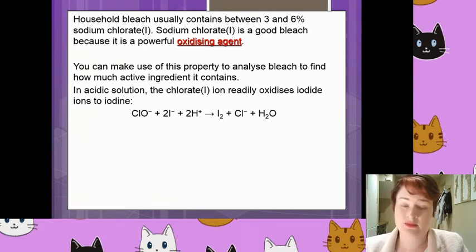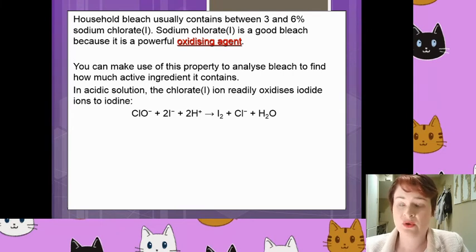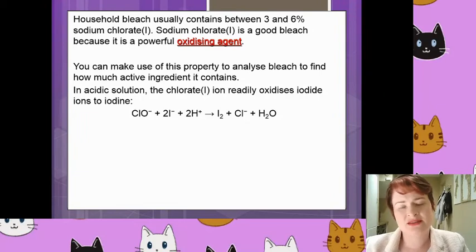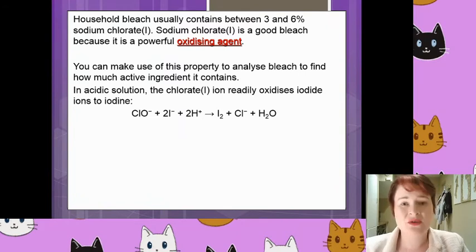How do you test, or well, let's think of it the other way around: What does iodine test for? Iodine in biology is the test for the presence of starch. So if you test a solution with iodine and it goes blue-black, that proves to you that starch is present. What we're going to do in this case is the same reaction but the other way around. So instead of using the iodine to test for starch, we're going to use the starch to test for the presence of iodine. So in this case, starch is going to be our indicator.